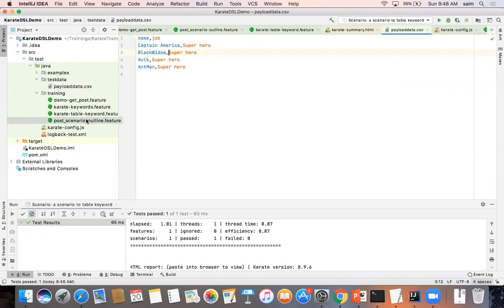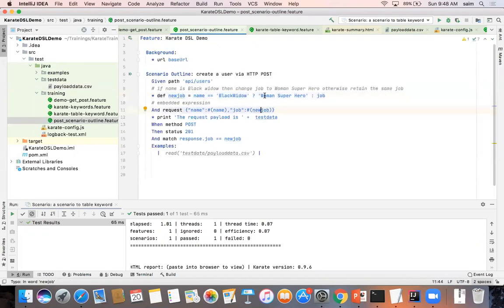So let's go back here. Now here we say when you encounter this name, you return women superhero, otherwise you return the job. When you return the string, it sits in the variable called new job, and that is what we are referring to over here. So when this condition is successful, change the job to the new job and just assign the value over here.